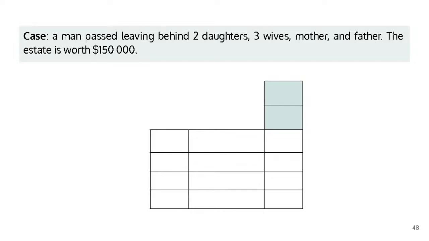So how much do they get from the 150? 150,000. 88,889, around there. And then the wives, there's 3 of them. They're all going to share this amount. Remember, wives are one group. 3, 2, 4, doesn't matter. So they're all going to get 16,666. And the mother and father get 22,222 each, right?